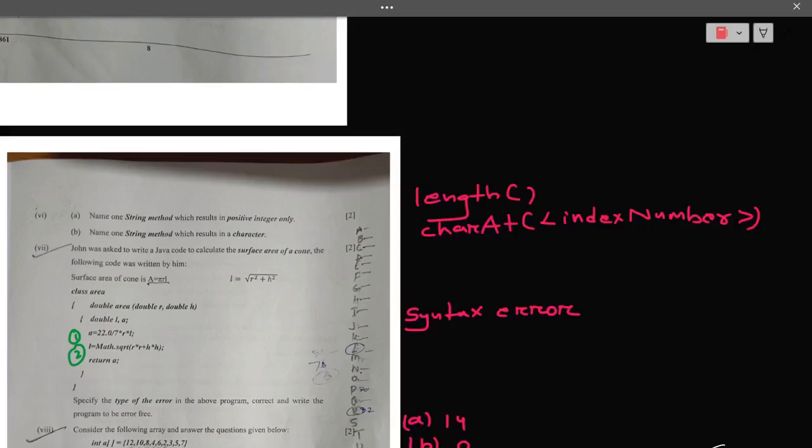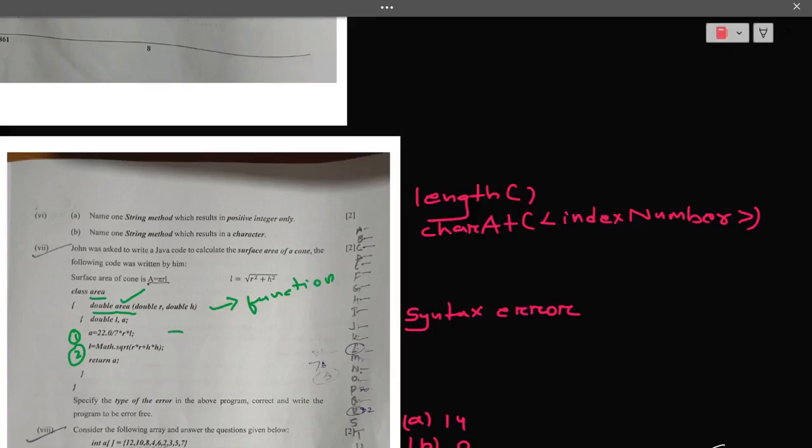The type of error will be syntax error. Most of the students might be thinking, sir, is this the error? Because here it is a constructor. Here it is a constructor area. My class name is area, and this particular method name is also area, but it has given the return type. Is this the error? I will be saying no, this is not the error, because I have already told in the class that whenever a constructor is given a return type, it will work as a normal function. You won't be getting any error. So this is a normal function.